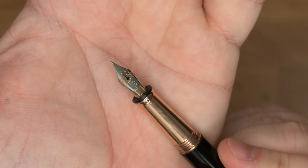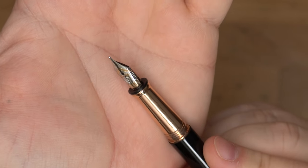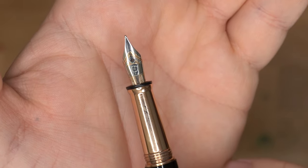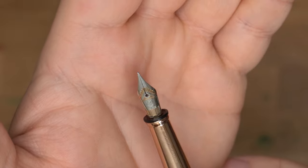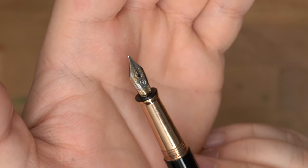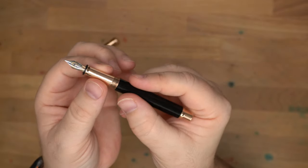The nib on this pen is especially good looking — this is a steel nib, though I believe you can also get them in gold. There's the Autohoot logo in there — it kind of looks like a little person with an eye, maybe, or the PBS logo. A little F underneath denotes the fine nib. You can see the two-tone plating — rose gold on the nib as well — with nice linear designs. It's a very attractive nib and it matches the hardware, which looks extra good.